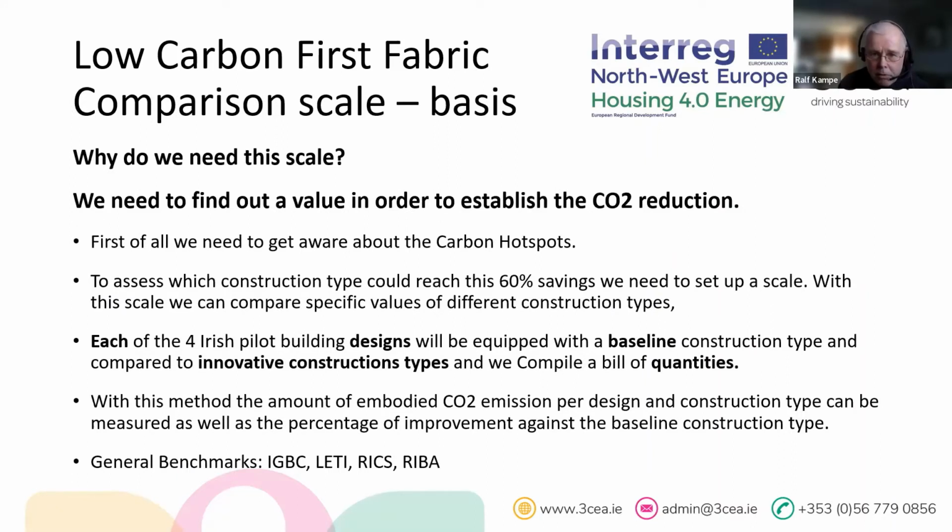We thought as well that we need to show and discuss that, and convince our partners to use these methods. We need to find out which substitution, combination or measure will achieve how much savings, and then we can decide where the journey is going. We can choose, for example, the construction type as an initial decision, which will shape and influence the result.